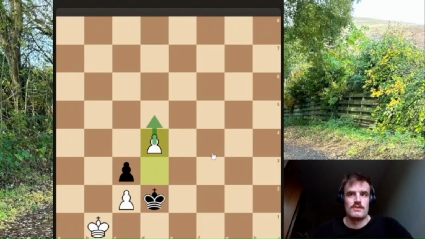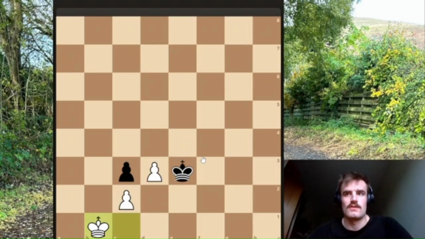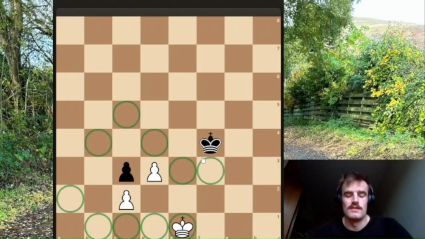This position shows us that a system of corresponding squares does not have to be a straight line, as with the opposition. Each case demands concrete analysis. It also reminds us that we should not take the opposition automatically, but rather first be sure that doing so places our opponent in Zugzwang. Dvoretsky calls such cases as this, where we'd rather give the move away to the opponent, the anti-opposition.